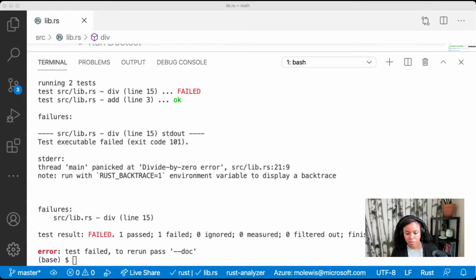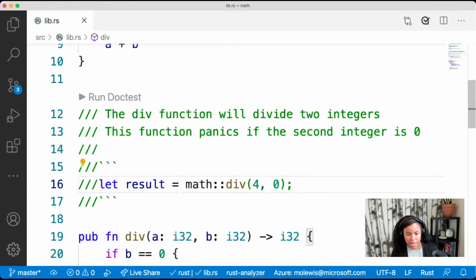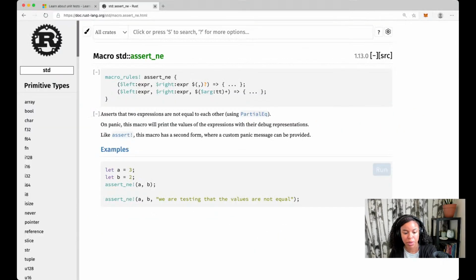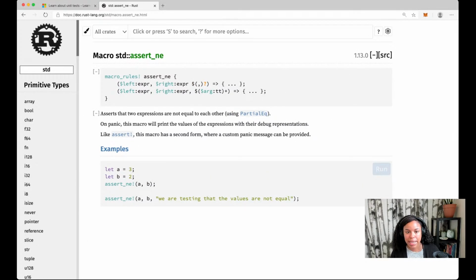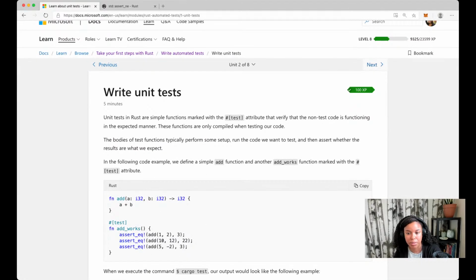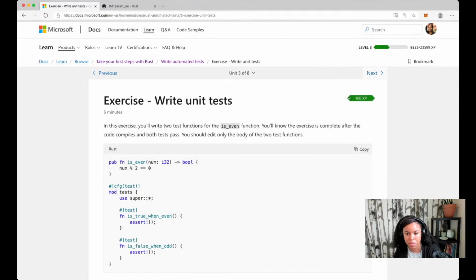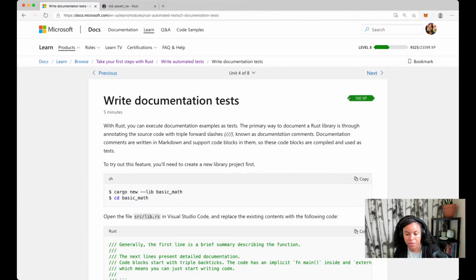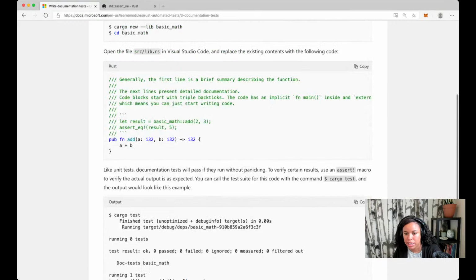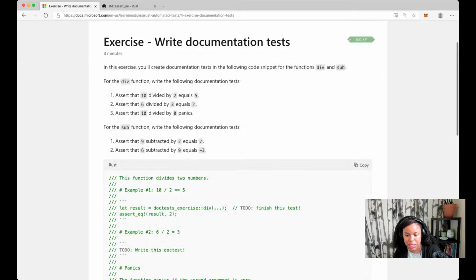Okay. So let me go ahead and add this back in here. And what we're gonna do, I'm gonna go back to the Learn module and see what I'm doing wrong, or back to the documentation. Either one of those are totally acceptable when you are just trying to figure out what the problem is. So back at my browser, let's start with the Learn module. So if I go into Unit 4, let's start there where we are just describing how to write documentation test. This can be helpful for you as you're going through documentation test.